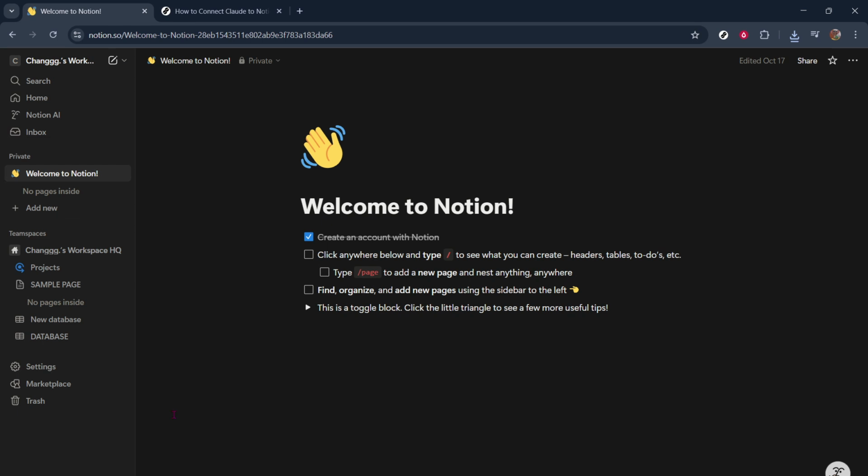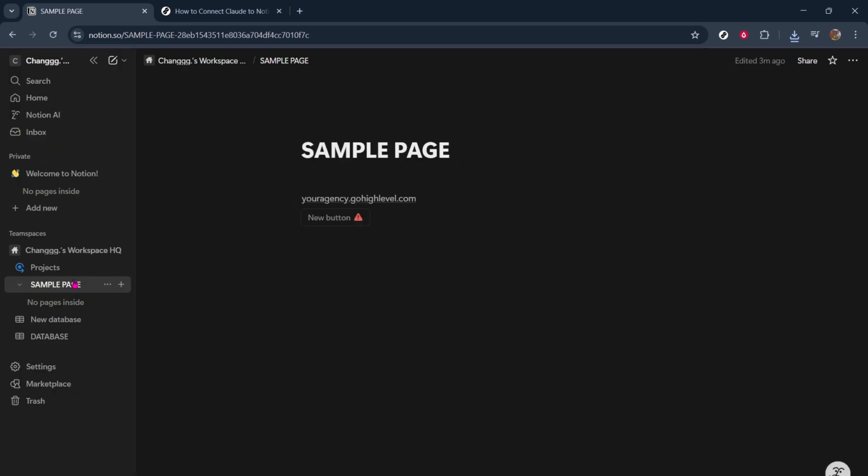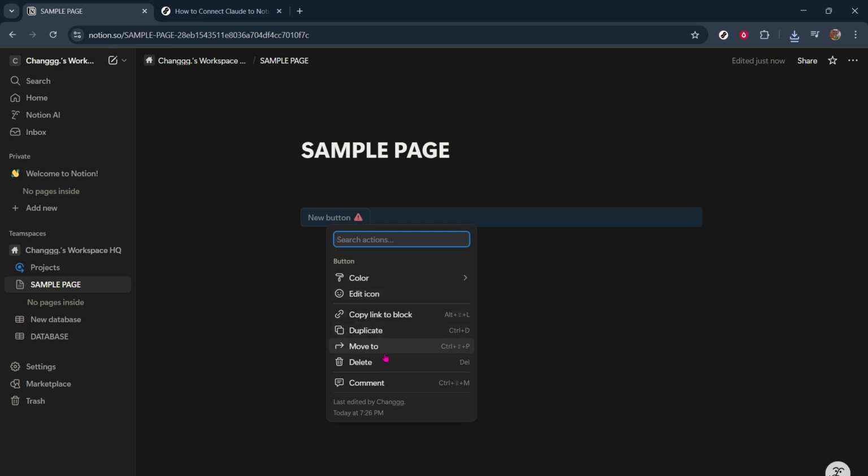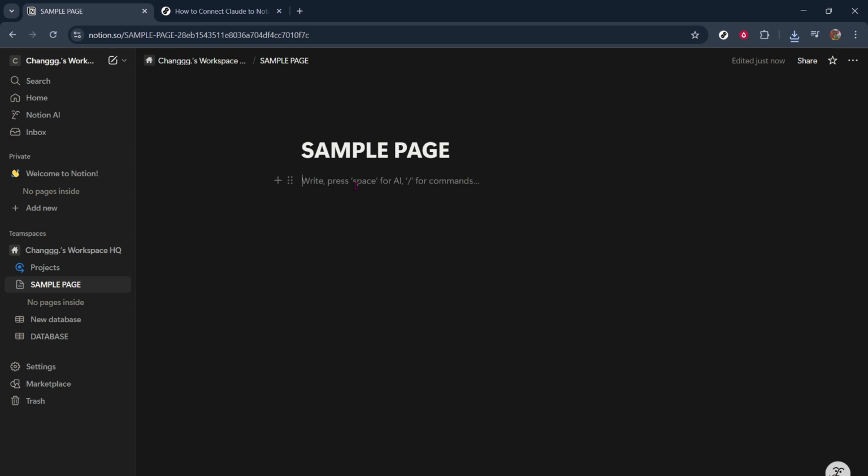Let's begin by navigating to the specific Notion page where you want to implement this integration. Open up your Notion workspace and select the page that will play host to your Claude file. Ensuring you've selected the right page from the onset will help avoid any unnecessary backtracking later. Make sure to double check that this is indeed the right spot for your content to live, as a well-organized workspace is key to effective productivity.